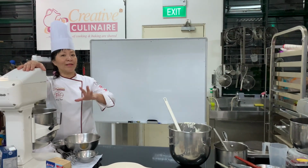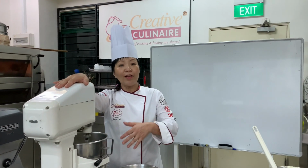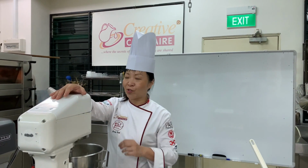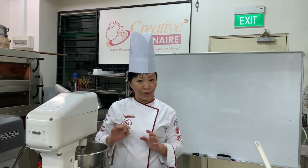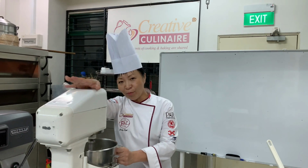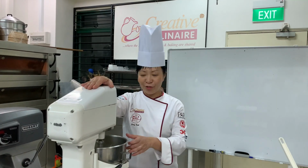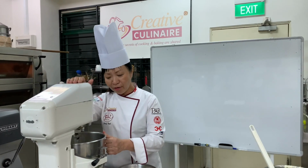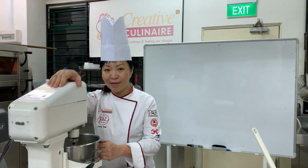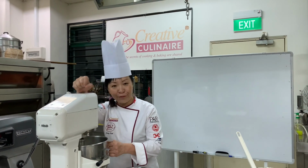Now creaming butter and icing sugar creates a lighter texture in the pastry, because when we cream, we introduce a little bit of air into the pastry, and later on when we put it into the oven, the air bubbles will expand to give you a lighter texture. The same applies when we are making butter cakes. So there is a reason why we take the time to cream the butter and the sugar. You stop creaming when the butter looks a little bit lighter in color, but don't cream until it starts to melt. Then you will end up with a rather firm pastry.